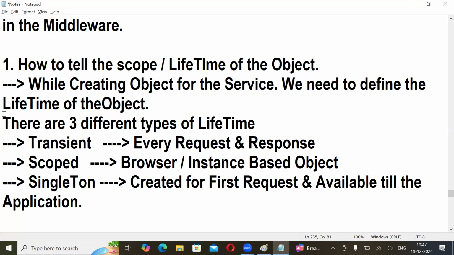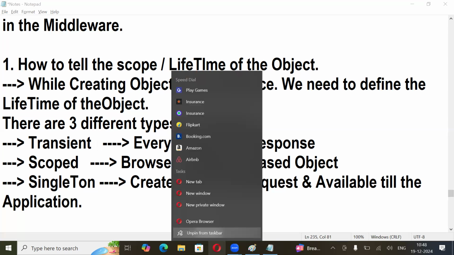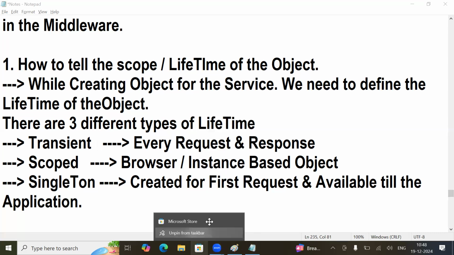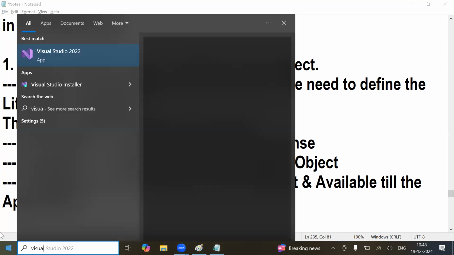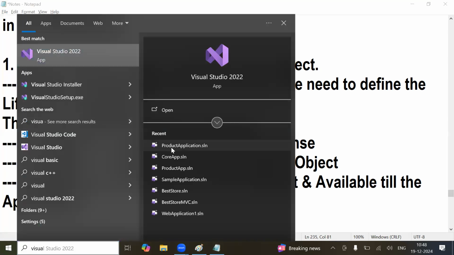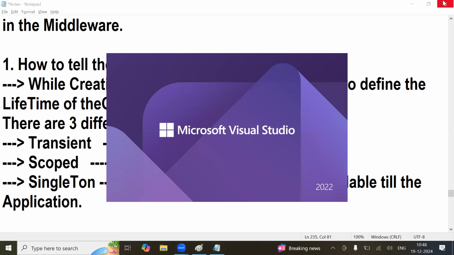So how to identify whether the scope is right or wrong? I will explain. I'm opening Visual Studio with my product application, which we developed.